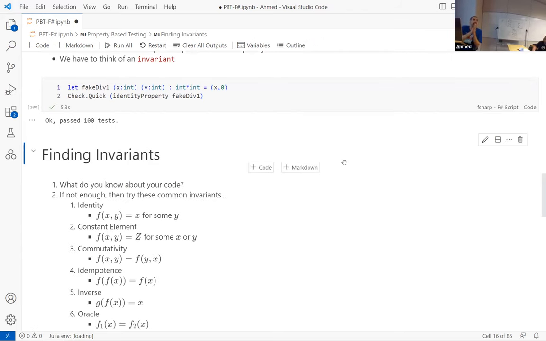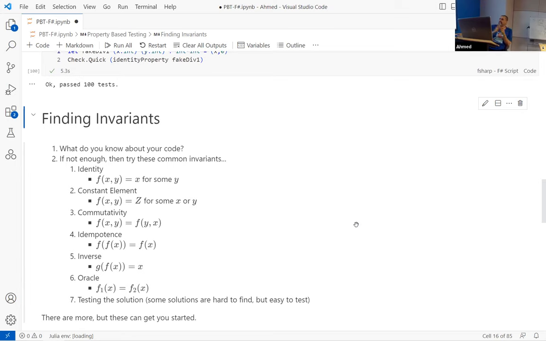So the first key with property-based testing is that we need to start thinking about invariants. We want to look at our code and start asking, what are the universal properties that will hold for my code? And maybe it's even a property that holds in a particular window. Maybe there's a constraint there, but it's something that at least is going to hold for a sufficiently large subset of the input. So you want to really use your insights about your code, but if you're not too sure, you've got some stock invariants here. And there's more out there, but these are some common invariants.